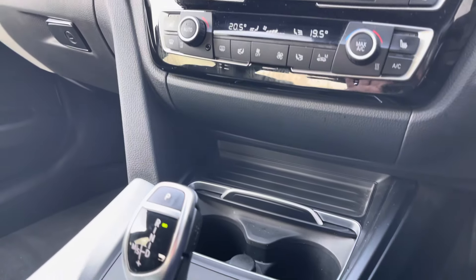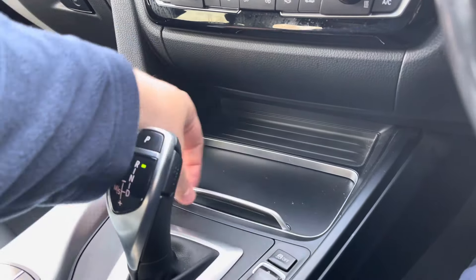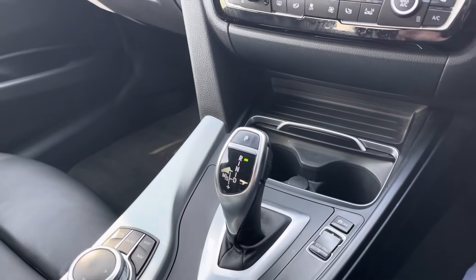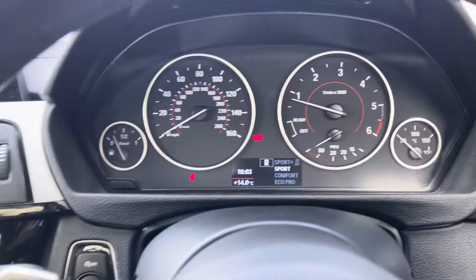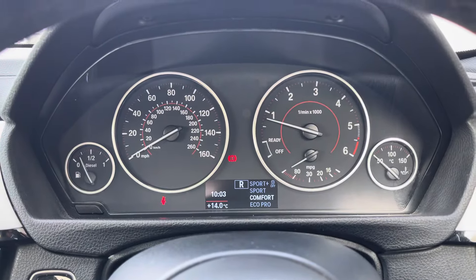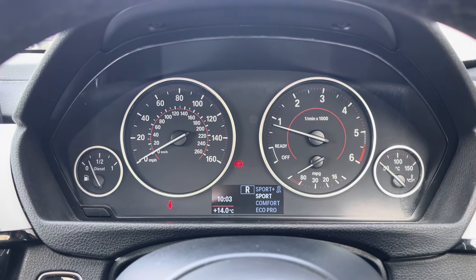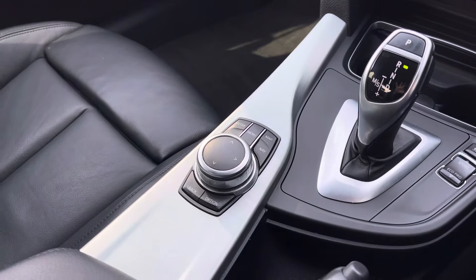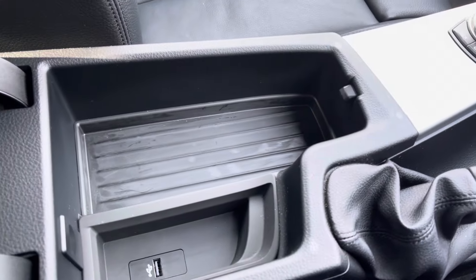Just below this, you do have a storage compartment with two cup holders that can be hidden away, so any personal belongings can be that little bit extra safe. Next to the automatic transmission, you can see the Sport and Eco Pro dial. Just by pressing this, it seamlessly changes the setup of the car to aid the driving style of your choice, whether you want a more sporty drive or a more economical one. You've also got the infotainment system controls and additional storage compartments under the centre armrest.